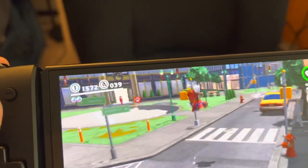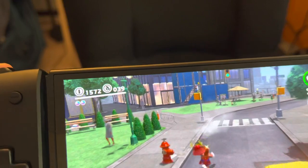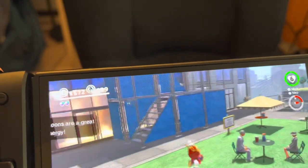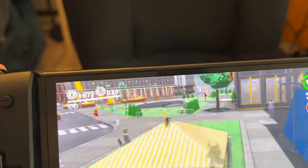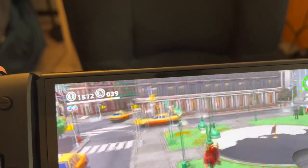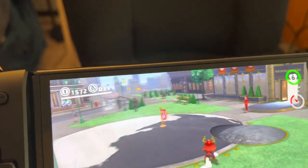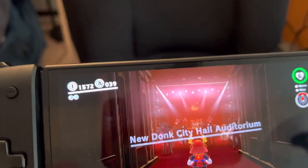So those are the types of improvements that you're gonna see on the Switch. Again, no performance boosts or anything like that. But those are the types of things that you're gonna see on the OLED Switch. If you primarily play docked, you're not gonna notice anything. This upgrade is not for you.